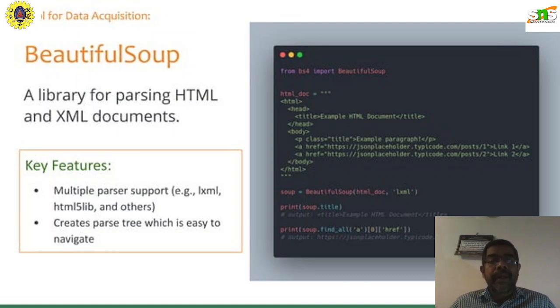You import Beautiful Soup, and then you can define the same thing. We use the header, title, and then HTML code. I'm not getting into that code, as we already know it.